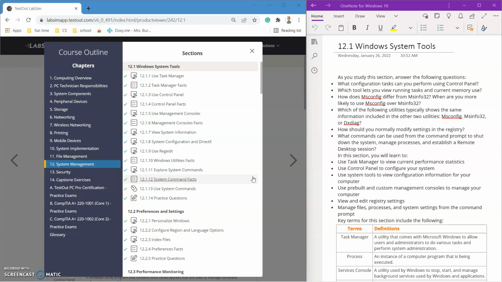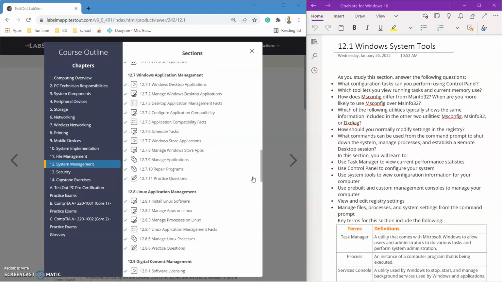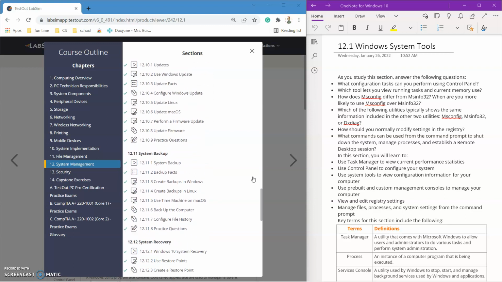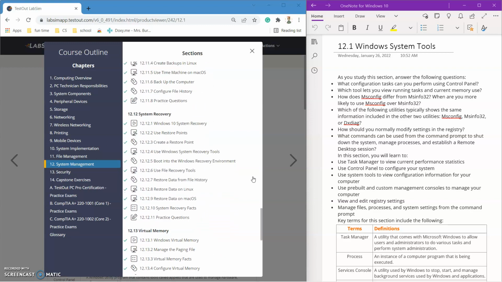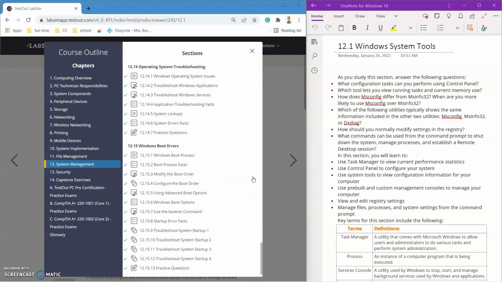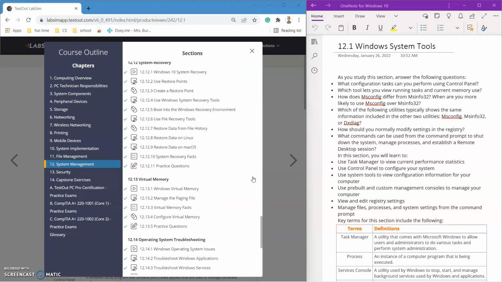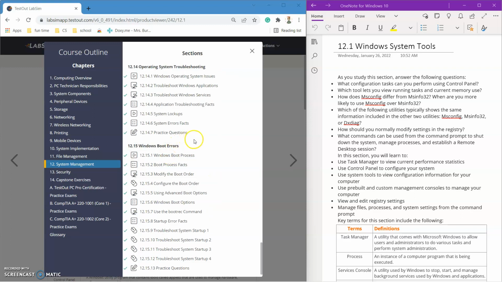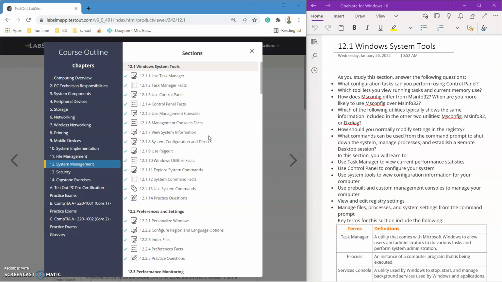I finished it up. It was a really beefy chapter. As you can see, it's a ton of stuff, tons of videos, tons of notes to go through, tons of labs, and practice questions for each of them. There were 15 different subsections. Each subsection has its own category, but overall it was on system management. I really enjoyed this one. While it was super long and a little bit hard to get through, I thought the information we were given throughout it was really good.